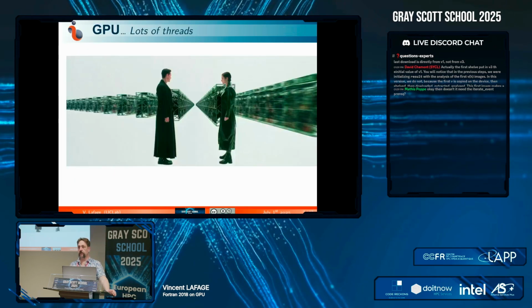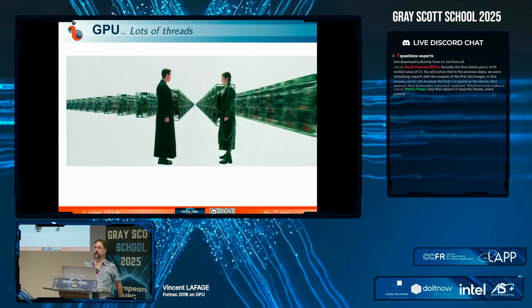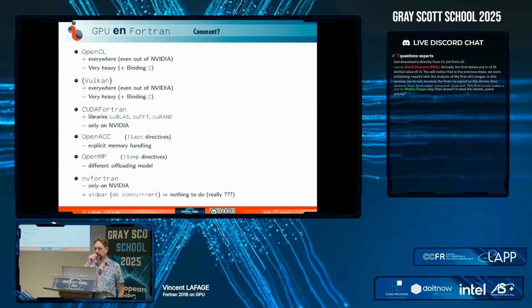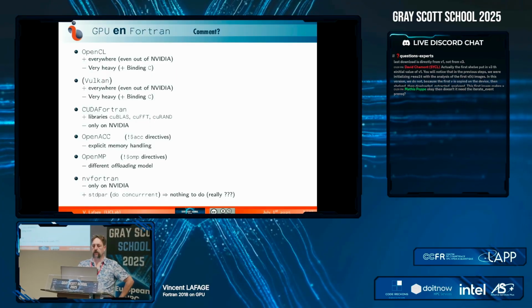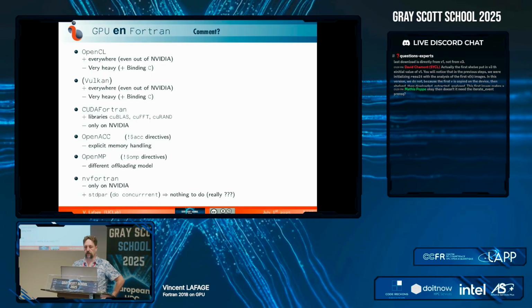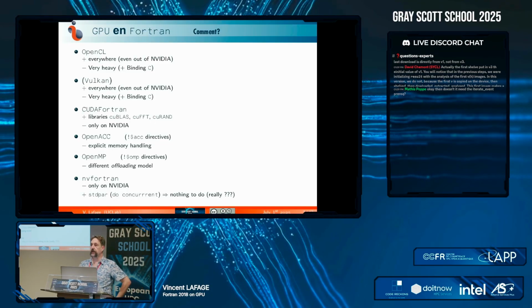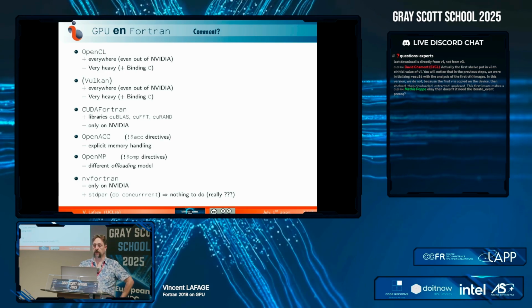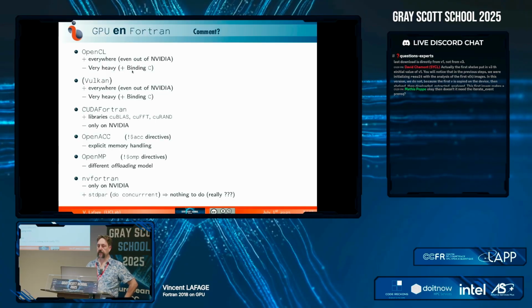As you certainly noticed, the GPU use a very large parallelism, so we want threads, lots of threads. And the 3 main ways to get your Fortran code to GPU. Older style was OpenCL, and OpenCL is C. So you would need to bind it with a C language, and it's very heavy.